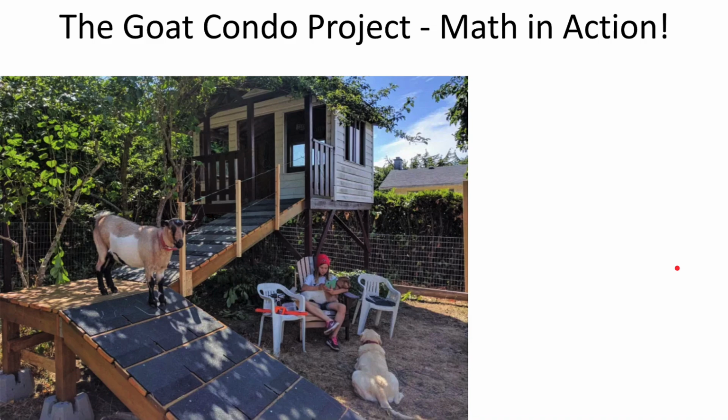So here's an example from my family. A number of years ago, my daughter wanted to adopt some fainting miniature goats. In order to have a home for them, we were repurposing, as you can see here, a kid's playhouse, but needed to build a ramp for it. Because of the ramp, we needed to do some fairly complicated math to calculate the slope of the ramp that would make it so that the goats would be able to climb up it without any problems, but also so that the length of the lumber wouldn't be too long so that we could bring it home from the hardware store in our Prius.